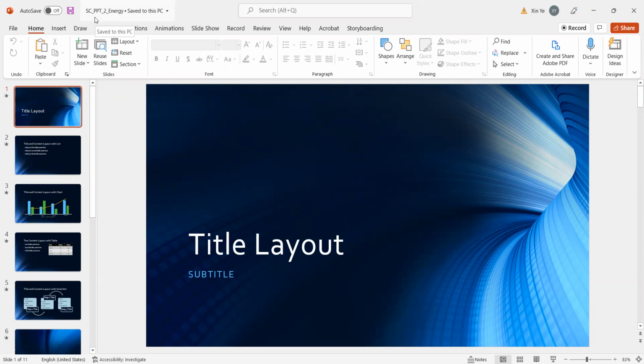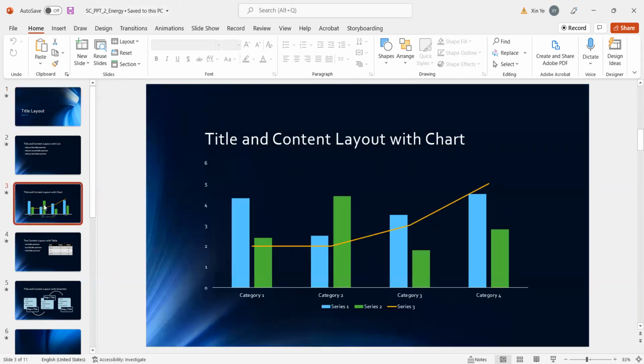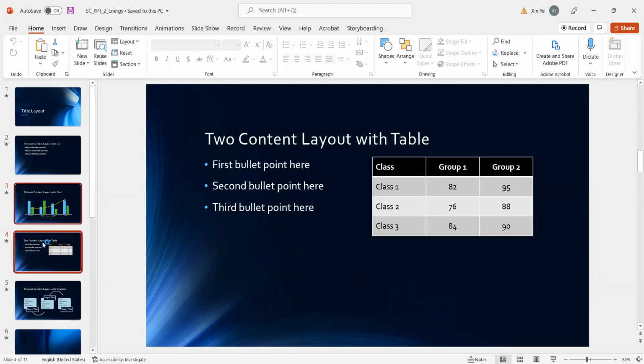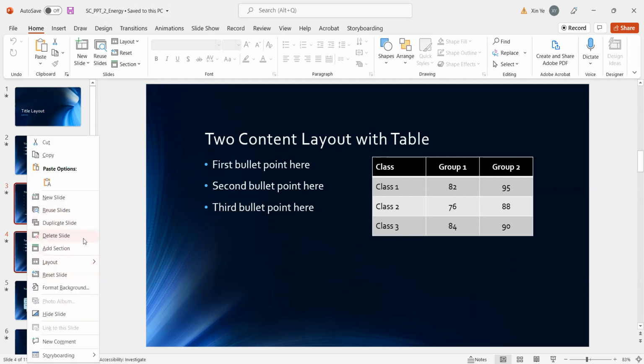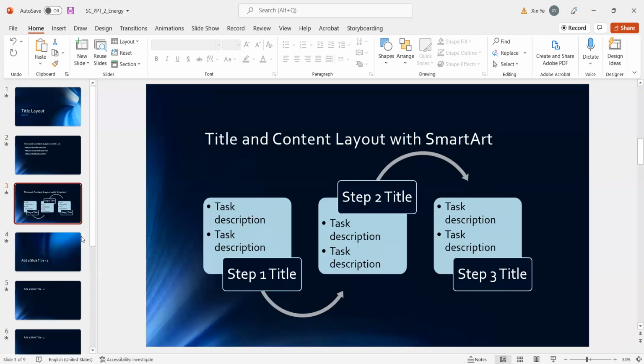Next, we're going to delete the majority of the slides, because as you remember, the cover page shows only 5 slides in the end, but now we have 11. So we're going to delete quite a lot of slides. It tells you to click slide 3, then hold the Control key and click slide 4, so you have selected those 2. Then you right click, and in the pop-up menu you click Delete. So you delete 2 of them.